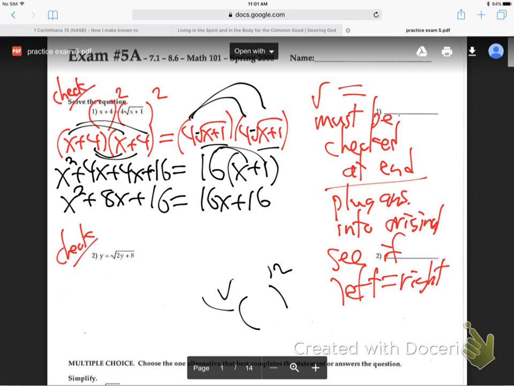Okay, another thing that's got to be automatic for you is this x squared. You just got to know what to do. There's going to be a bunch of these. We've had them before. They'll be on the final. What do we do when we see x squared?